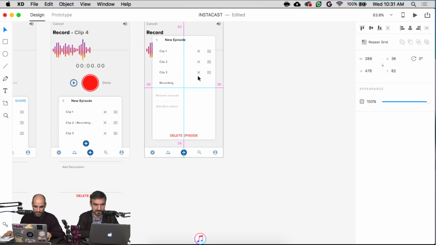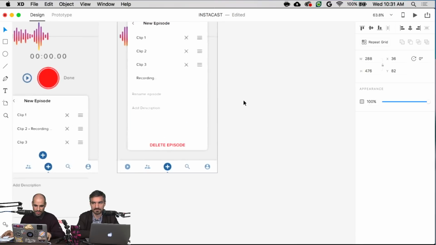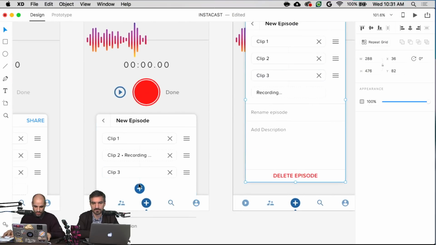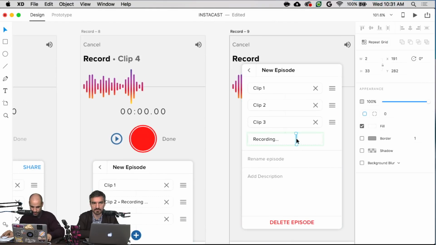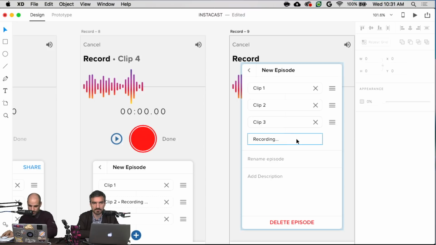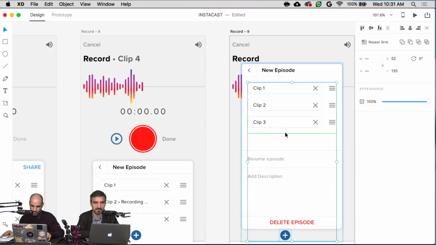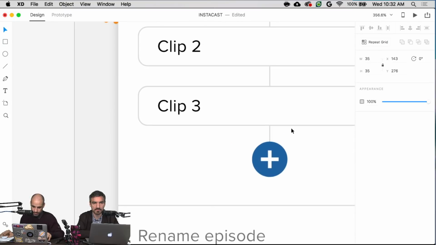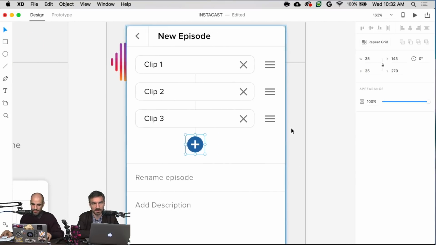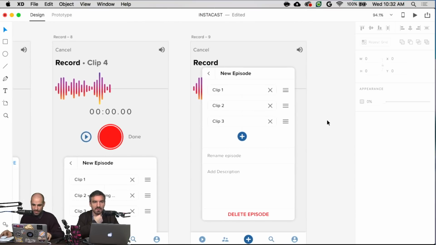So they swipe up and they just finished recording, so they have this UI here. And they have a choice to make new ones or whatever.